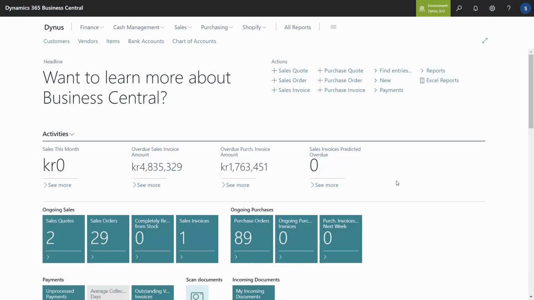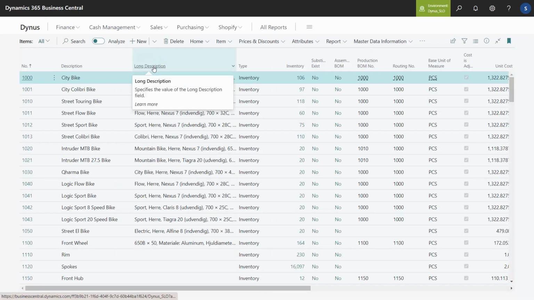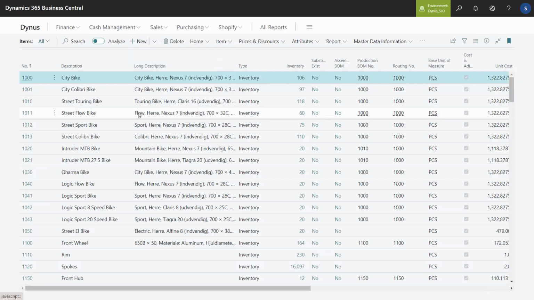Let me give you a run through the fields in the information code list. Before doing that, to make it easier to explain, let me just show you the long description on the item list. So we have the long description here, which is made of some of the different master data. As for instance, here you can see it's a 7-gear wheel diameter, etc. And some of it is actually Danish because in my setup I set it to be Danish.